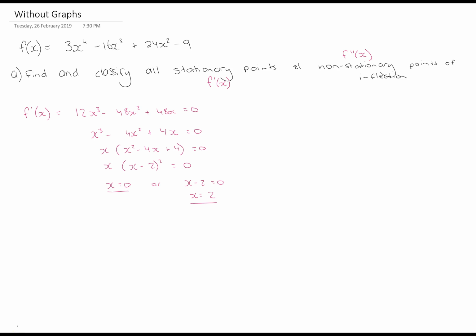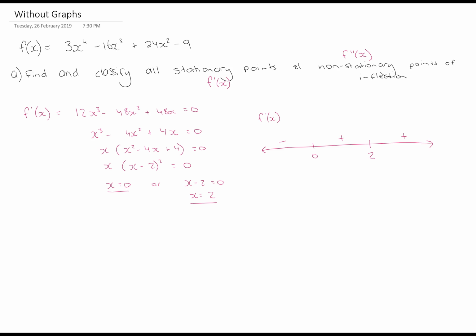To save time, I have paused and done that. So if you want to pause it and look at that, you can. Otherwise, we end up with the answers x equals 0 or 2. So our sign diagram for the first derivative has a 0 and a 2. And if I substitute in numbers less than 0, I will get negative answers. Between them positive, and over 2 is also positive.